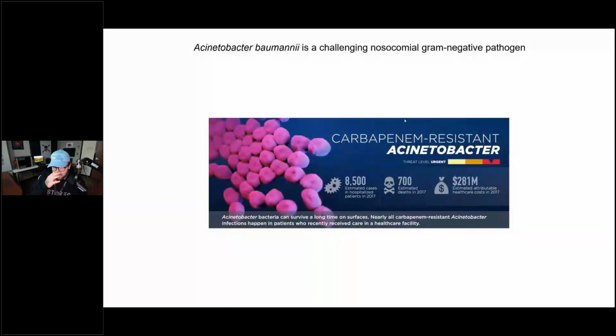My lab, we're really interested in Acinetobacter. I really like Acinetobacter. It's a hospital-acquired gram-negative pathogen, and why I'm super interested in it is because we need new drugs against it pretty bad, right? It's multi-drug resistant, causes a lot of really nasty infections, and mortality is really high, 30 to 60% last time I looked. And what's interesting about Acinetobacter is it likes to take up extracellular DNA and just kind of hold on to it, right? So you have these really big plasmids, and you can imagine if you're an Acinetobacter cell living in a hospital setting, you're going to acquire lots of multi-drug or antibiotic resistance genes, right?